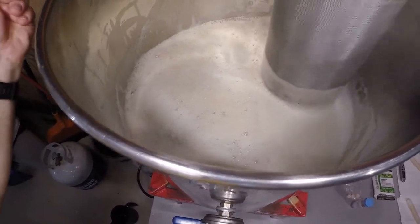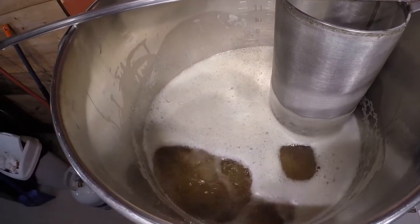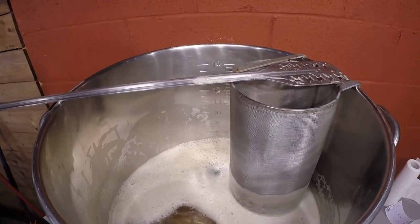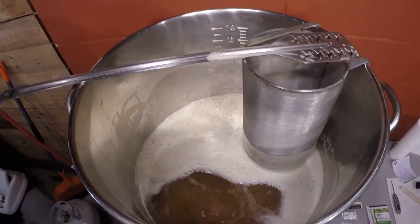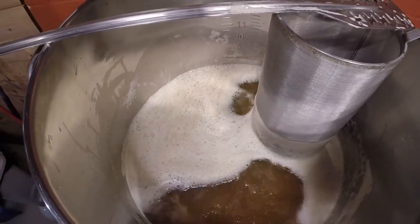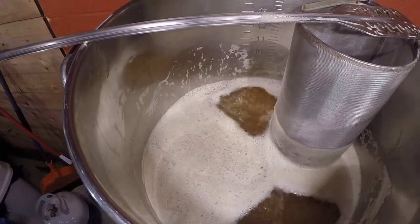So you want to make sure you drop the temperature down a bit. Some people will use a water spray, a mister. I'm not too worried about this because I'm only at about 6.5 gallons. So you'll see that I'm going to get a boil going here soon. Turn it up a bit. Sorry, I'm doing this with one hand. I'm holding the camera. Yeah, you can see it there now. There we go.